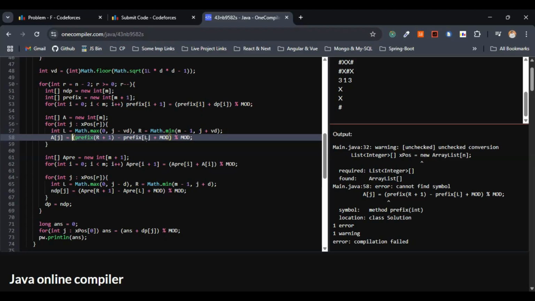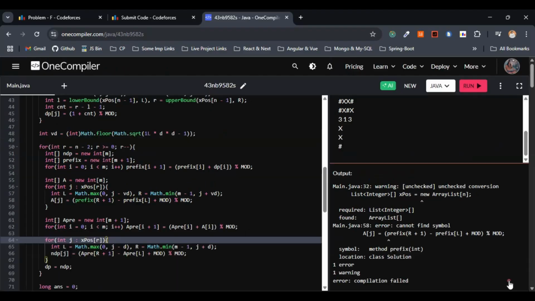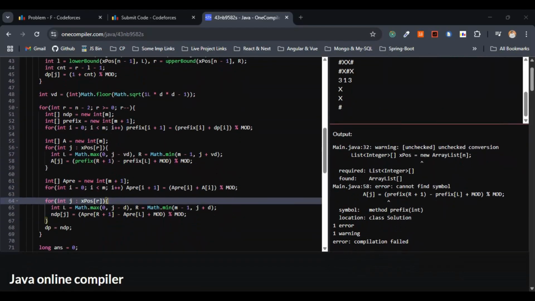This is also fine within the array. Plus mod. So what is the mistake here then? Just give me a second. I still don't understand, man, what is wrong here. Prefix r plus 1, should we write this one in the array? Yeah, we have to mention this one in the array.